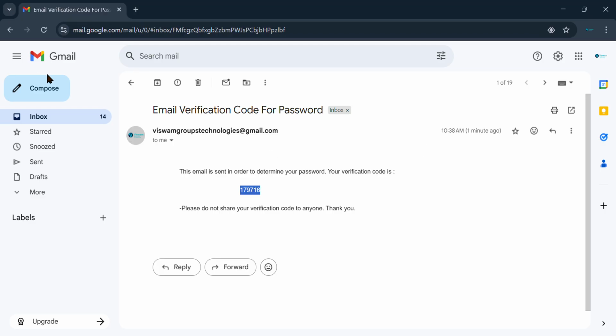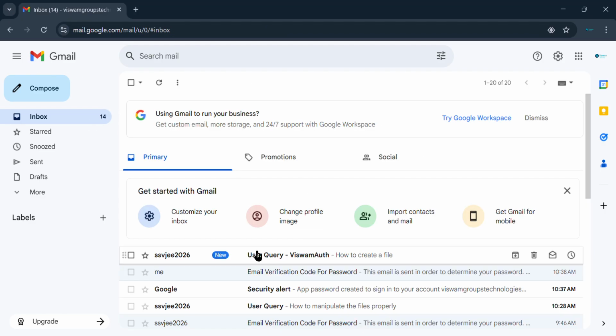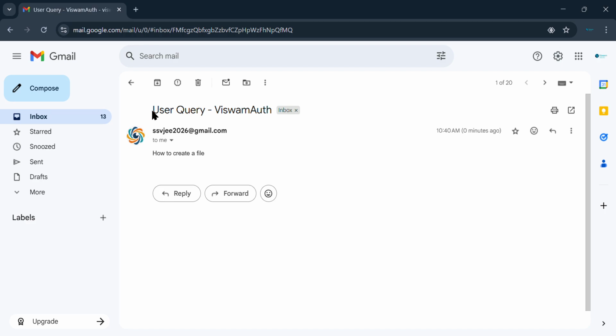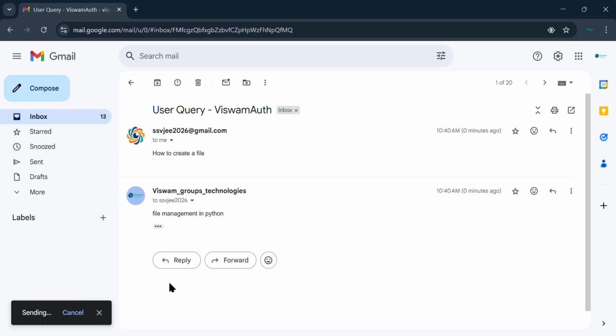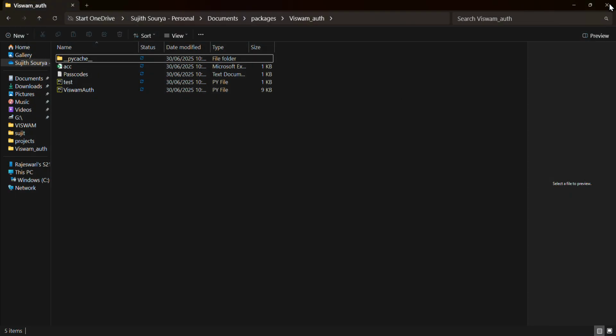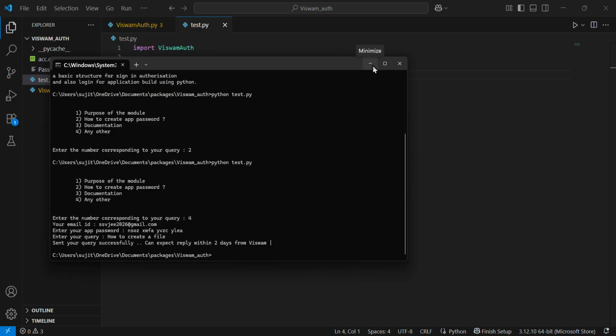If you go to Google again, you can check that we got our query, which is the user query, how to create a file. We will be replying to you after viewing this. We can use file management in Python, and it will give you the solution properly, and we'll send the reply back within 2 days.